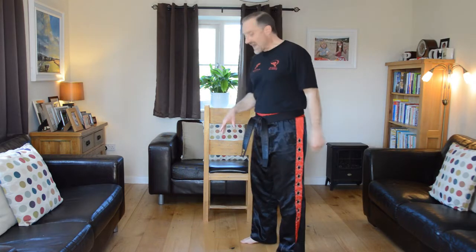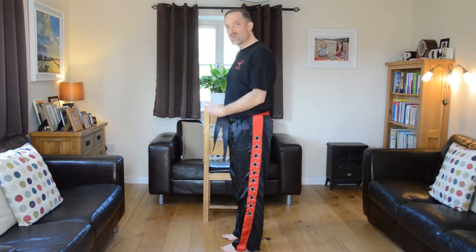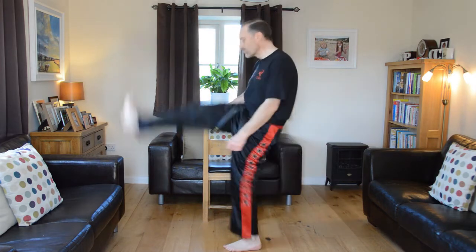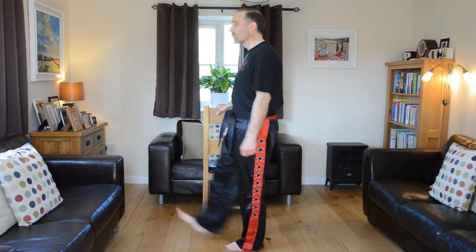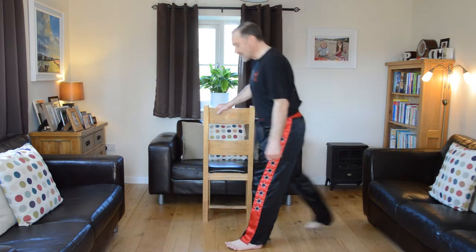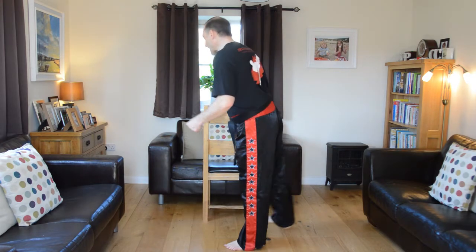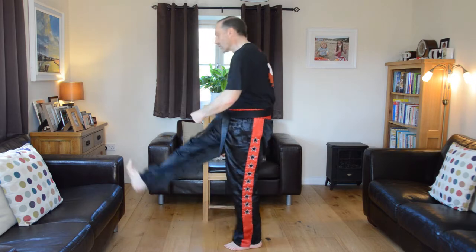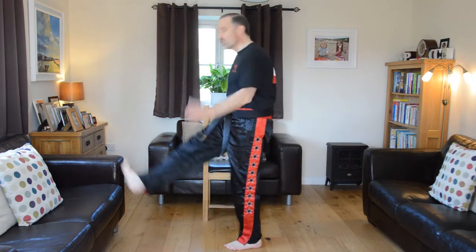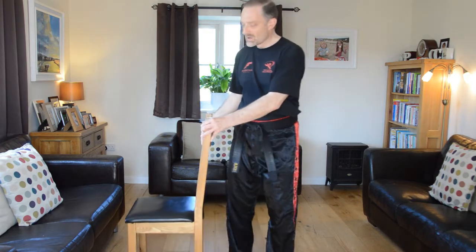So let's have a look at that again. From this position here, feet remain in the middle, same as we did for our front raise. But simply what we do from here is we take a slight raise up, so we're not stepping back first, feet together, we raise up, we then lean back. This foot hasn't moved, and we're going to raise up to the side like so. So we lean back. Now if you'd like to, you can hold on. Let me show you how it looks from this position.